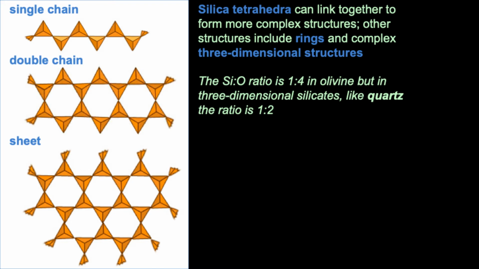Or, you pull the pressure off, lower the pressure, and it allows things to break apart again and break those bonds. But as we're cooling things, or if we pressurize it, we're going to be able to link these things together. And so that's our single chain, the next one in the list. After that, you can get a double chain. So you can have one chain that attaches to another chain, and you have even more of those minus charges satisfied in the silica structure. And then, therefore, you have to have less of the cations to attach to those structures.